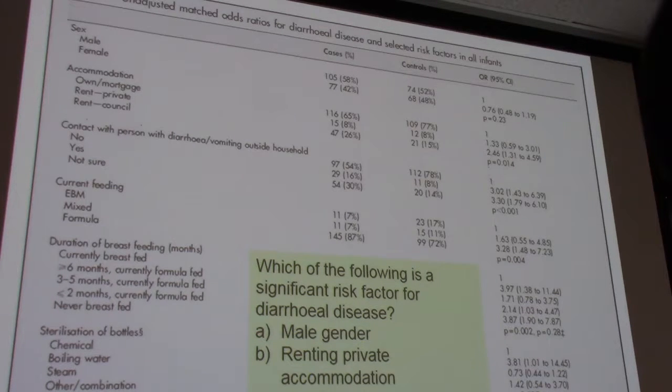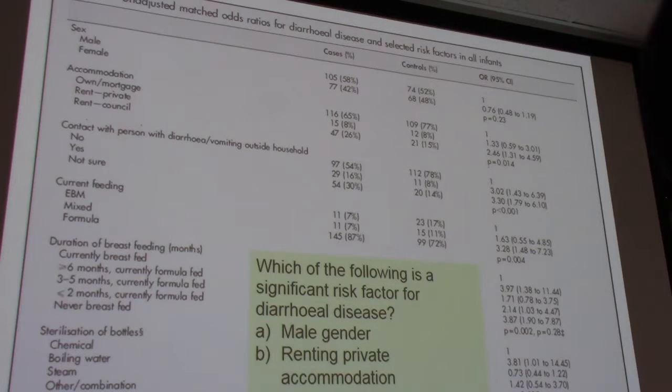Can you explain the ones that they're setting to 1? Yeah, so for each comparison, you have to set a reference group. And the reference is always 1, so compared to an odds ratio of 1, which is no difference, what's the change in the other factor. So for each factor that you're examining, that's up to you in your model, you can decide. You could flip it and say, I want females to be the reference group, and I'll look at the odds associated with being male. That's a choice that you can make. It would be the exact same p-value, but the opposite odds ratio. Good question. Other questions? Pretty clear to everyone?